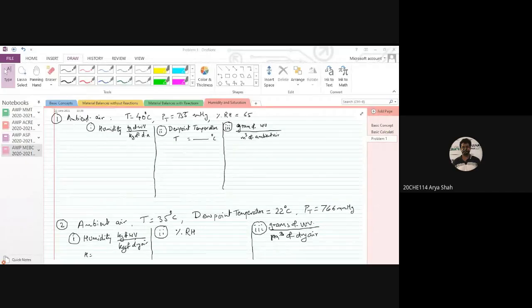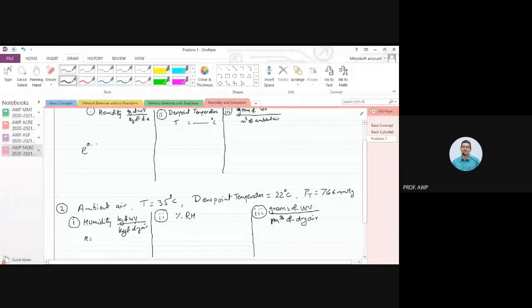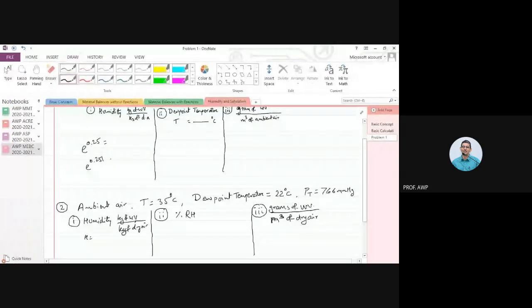As in, if I'm taking the exponent, then how much should I consider? Again, 0.1%. So it makes a difference now. If you are taking e raised to 0.25 and e raised to 0.251, what is the answer? What is the difference?